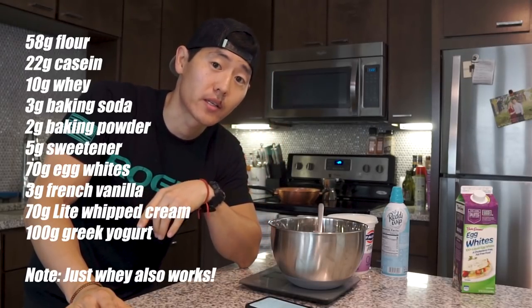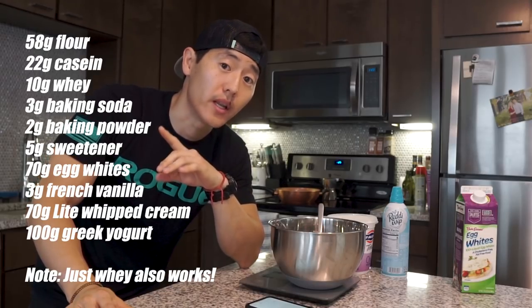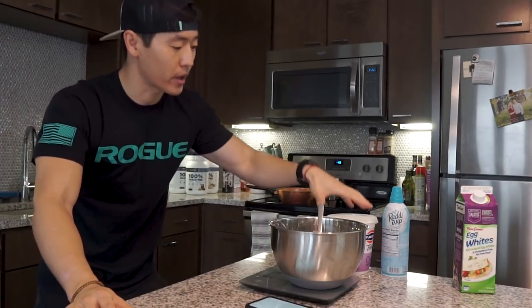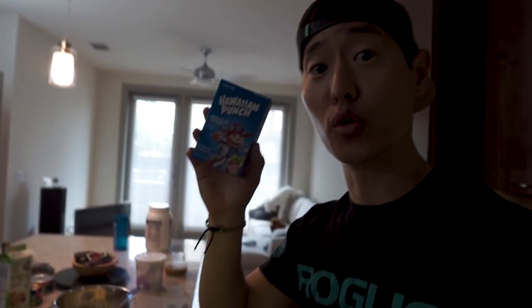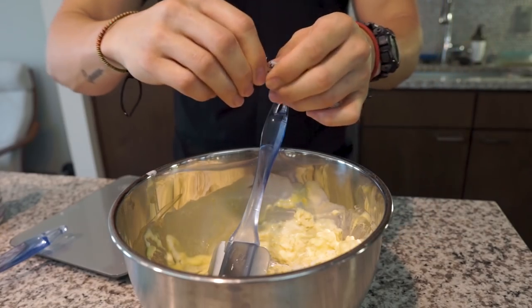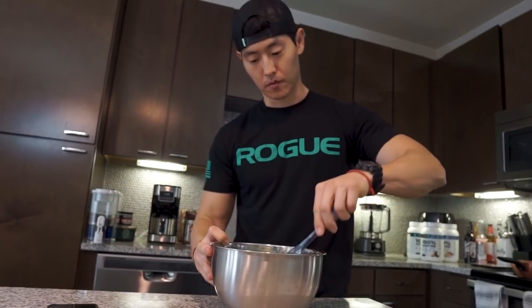I just absolutely love this recipe. We're gonna go ahead and toss in the rest of the ingredients — I'll list the actual ingredients up on the screen now, so feel free to try it out. We're tossing in our wet ingredients. You know what would be really interesting? If we could turn these cakes into Hawaiian punch blue razz cakes — let's give it a shot. Alright, breakfast is served: three solid cakes along with some strawberries and sugar-free maple syrup, and you can't forget the fat-free ready whip.